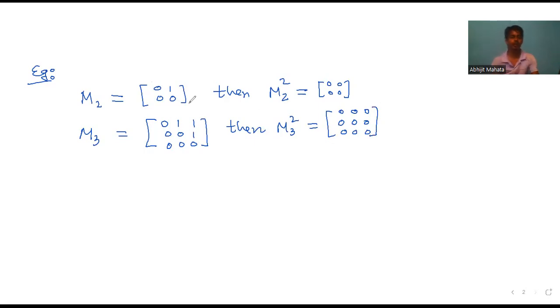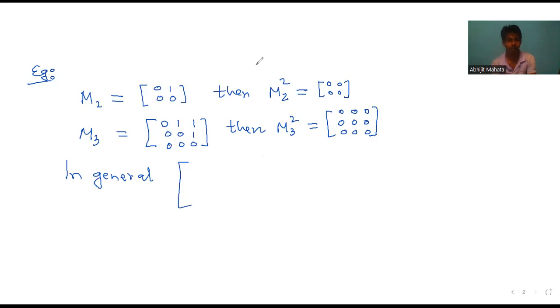Of course, from here we are getting a pattern that in general, if we take an n by n matrix of this form, it will be an upper triangular matrix, you can say a strictly upper triangular matrix. Of course, the entry in the place of one, you can take any number, but I'm taking this for convenience because in this theory you will get this type of matrix. That's why I'm writing it here. So in general, you can find a nilpotent matrix. This type of matrix is n by n, and all the other entries are zero.